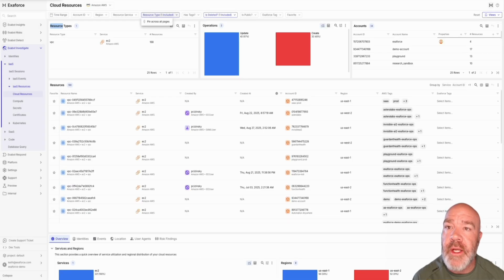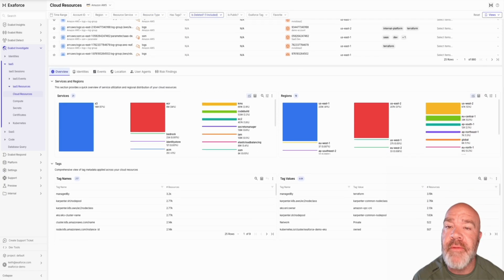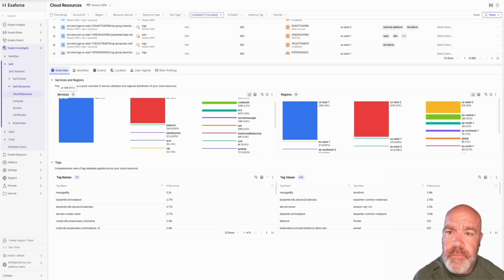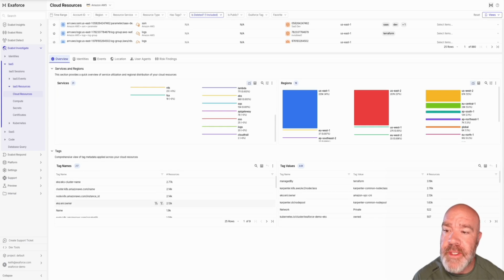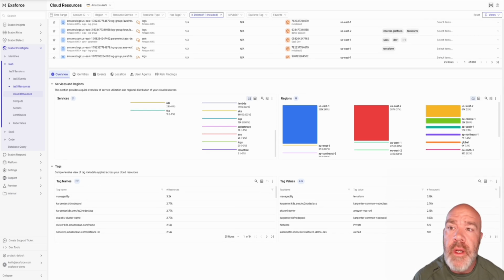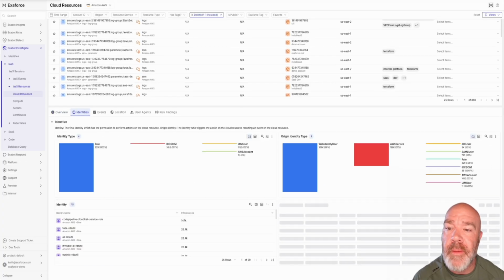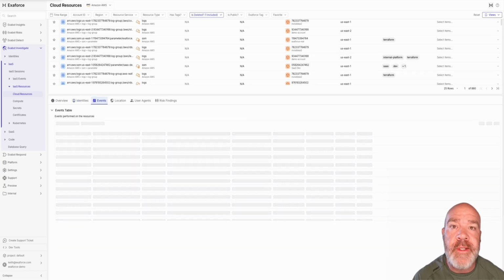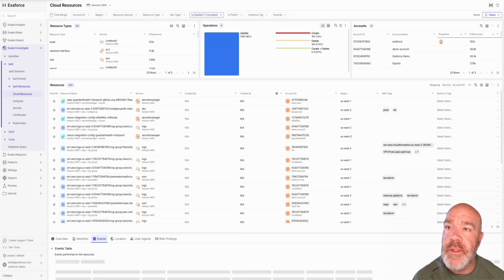And just like you've seen on previous screens, we're always going to have our sub tabs down here a little bit lower, which is how I often find myself interacting with a lot of these pages. It might be something like service region, or I'm looking at rare things inside of here. Maybe there are particular tags that you want to filter on. Coming into identities, I just want to see what resources are being interacted with by a particular identity or role inside of the environment, location, or just down to very specific event levels. So that's really AWS resources, or sorry, cloud resources.